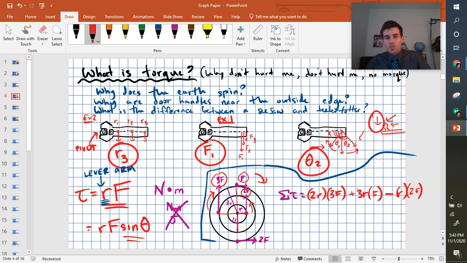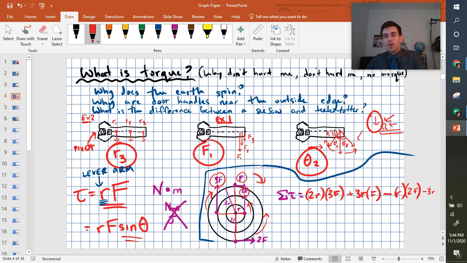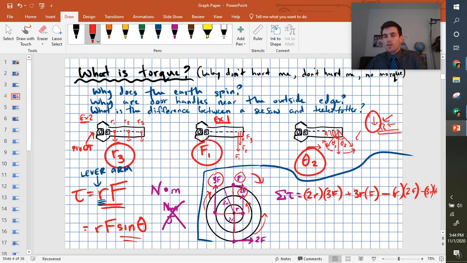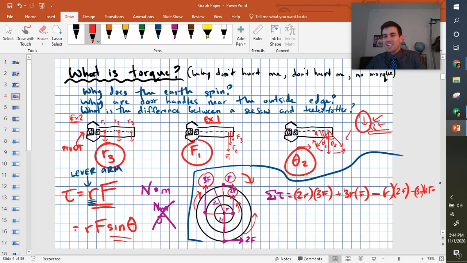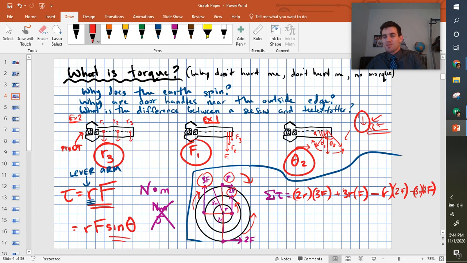My last one is this one all the way down here, and that is also going to be spinning that way, which I called my negative direction. So it's a distance of 3r and a force of 2f. I'm running out of space here. Thank you, Paige, for moving over for me. Okay, so that's all the forces. I've now accounted for every single one. I got that one, I got that one, I got that one, I got that one. There's nothing left. So let me just simplify this, and then we can solve.